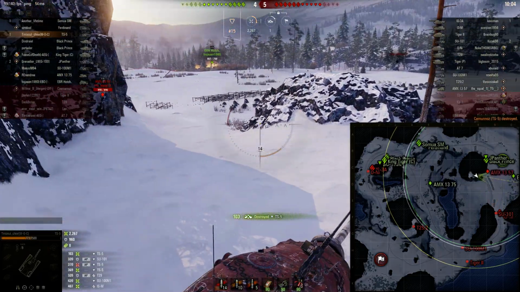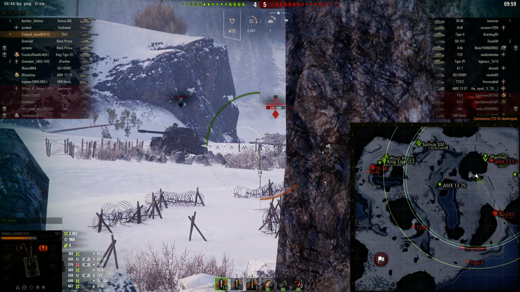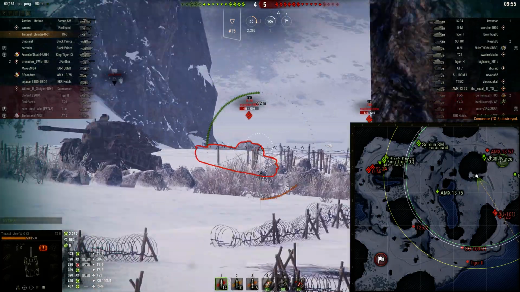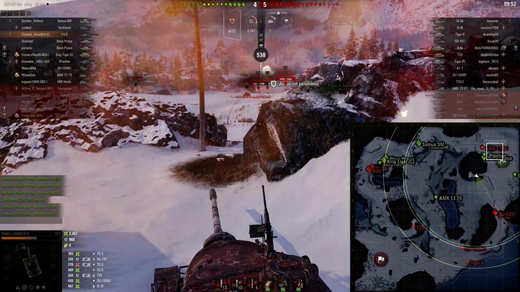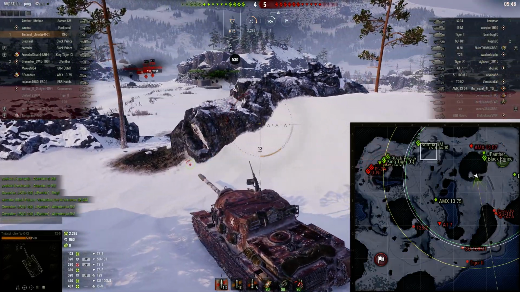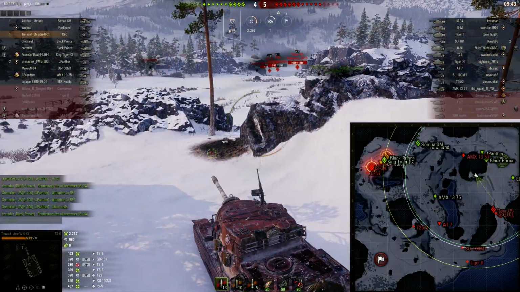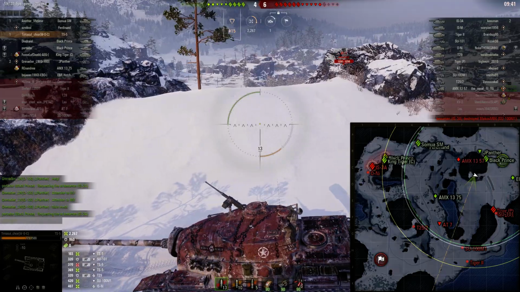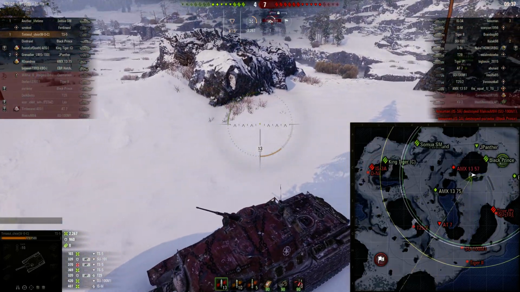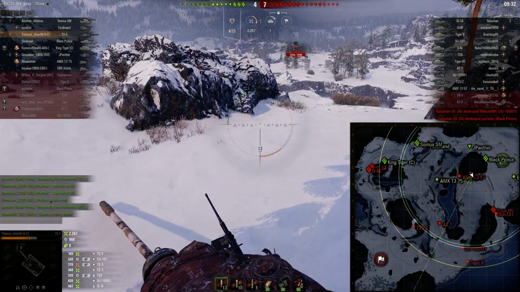But he makes it work as the 1357 slips by him. And he's choosing to ignore that, which is probably a wise thing. The ISM is using HE rounds. Now this position is really only good if there's no artillery, right? Because if there's already artillery, you're going to get chewed up. Let's see what Tint can do here.